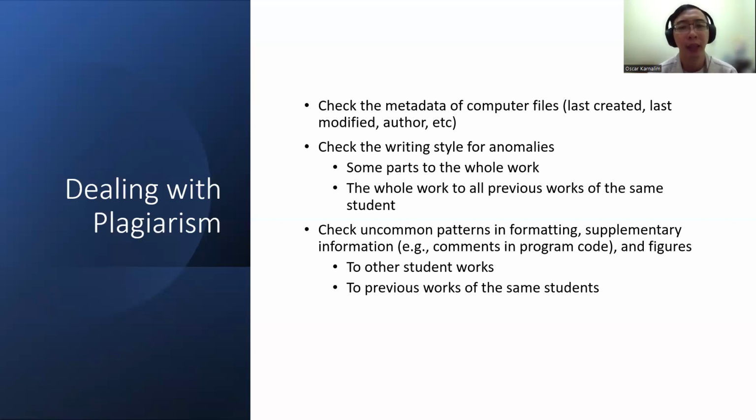And then the next one, we need to check uncommon patterns in formatting, supplementary information like comments in program code, and also figures. Yeah, it can be compared to other student works, and also it can be compared to previous works of the same students. Again, basically it is about anomalies.